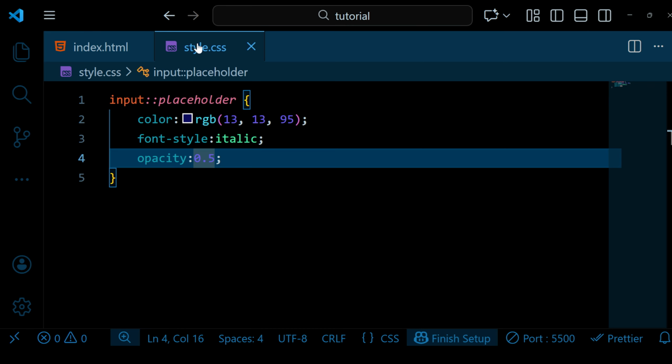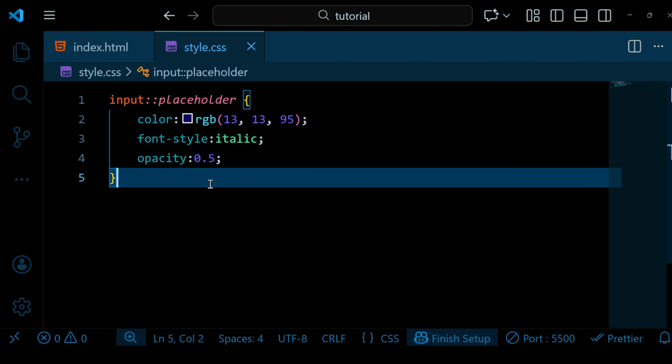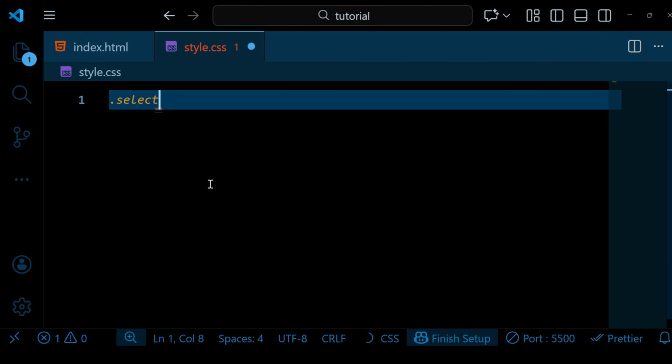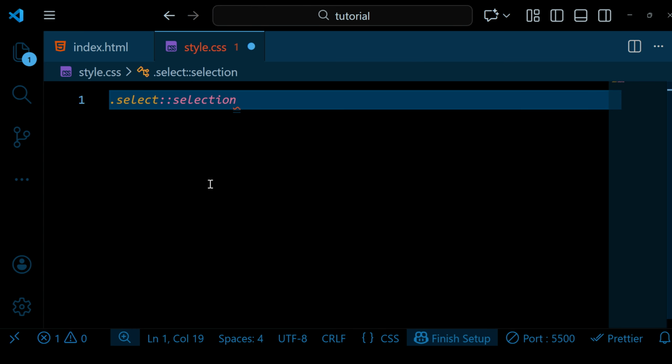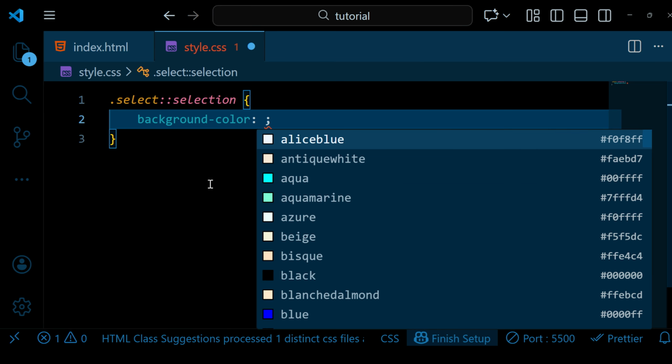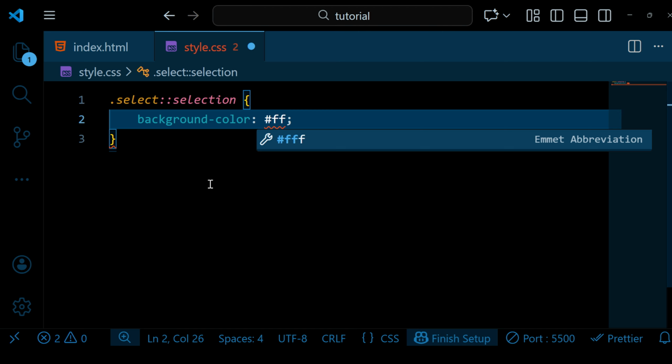So with this selection pseudo class, what you need to do, simply have the class that is select, then selection, and we want to have a highlighter type, right? So simply go with yellow marker, let's say with this color code.